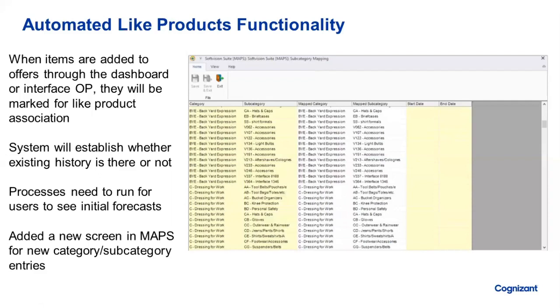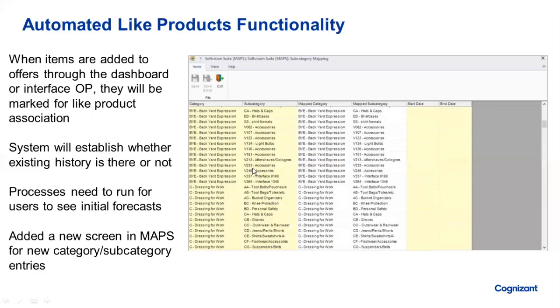You can set a start and end date for that mapping. So for example, if you have a new accessories category and you are mapping it to something similar like jewelry, you could put in a start date of whenever you've got product that will be introduced in this new category, and an end date of say 3 months or 4 months, whichever time frame you feel is enough for you to have developed enough history in this new category or subcategory. So you can put a start and stop date on that for you.